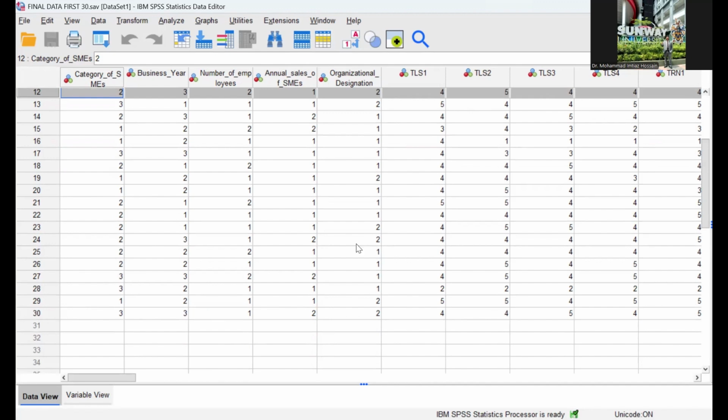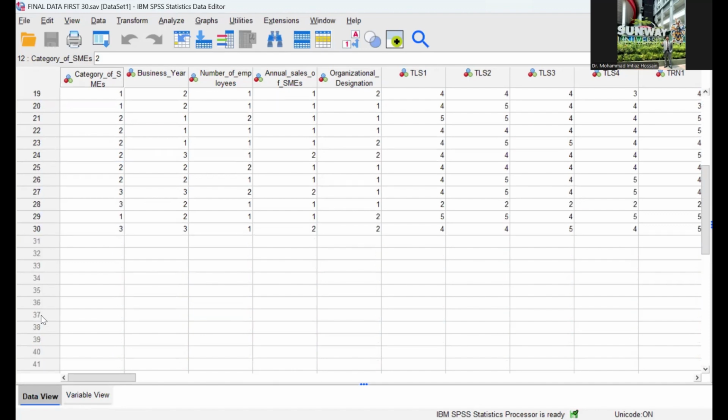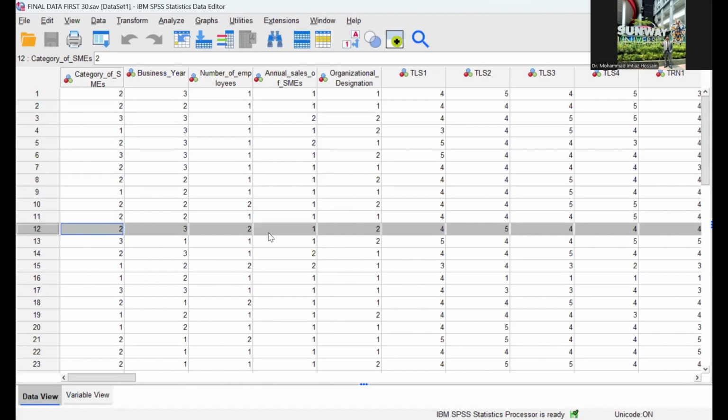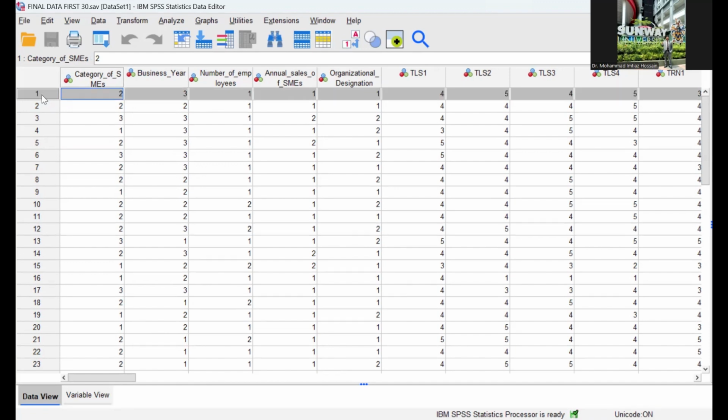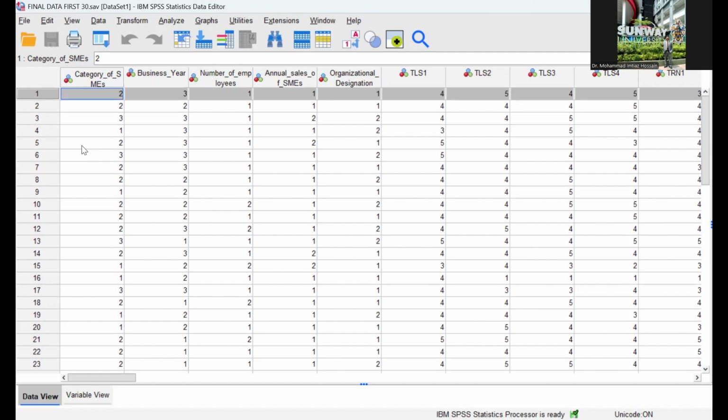And another data set you have to create with the last 30 responses, kept in a separate data set. I'm repeating again, for this non-response bias test, you have to create two data sets: one consisting of the first 30 responses and another consisting of the last 30 responses.